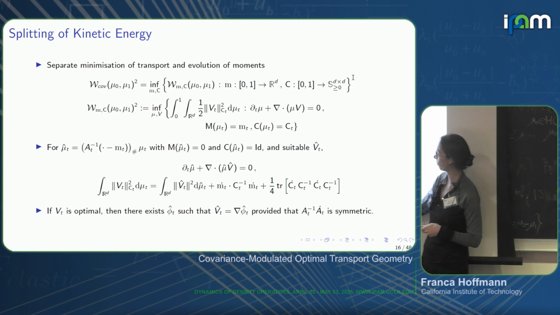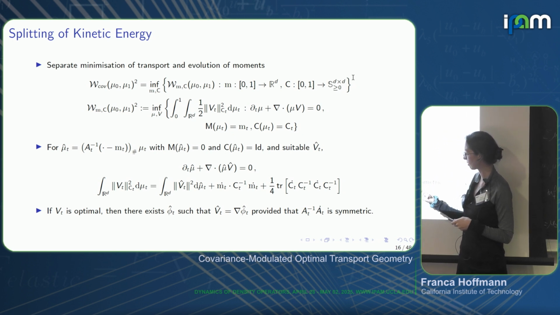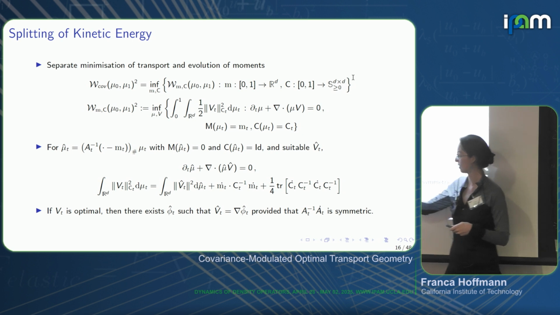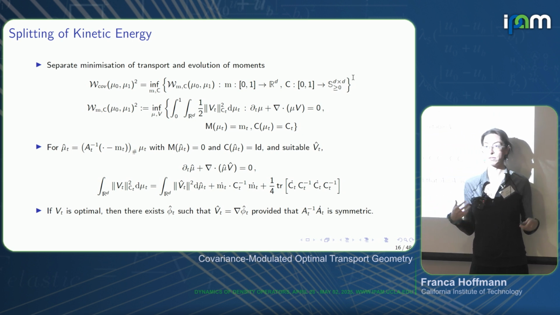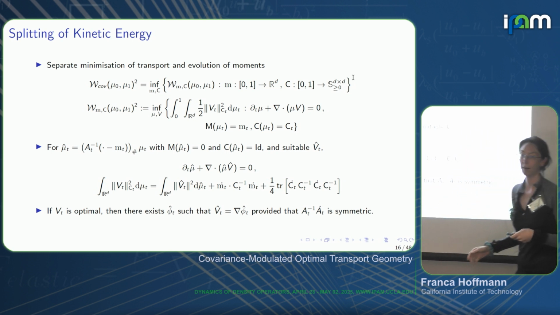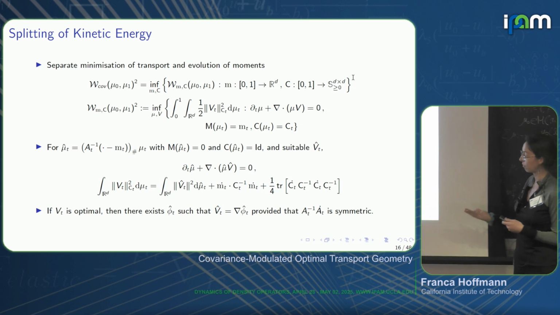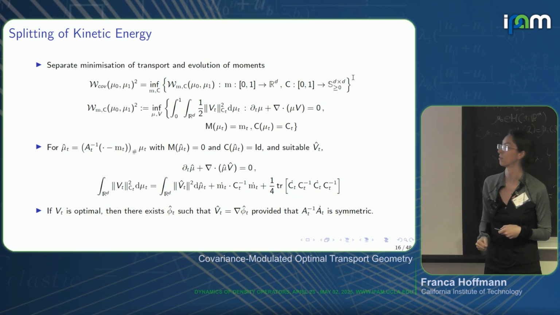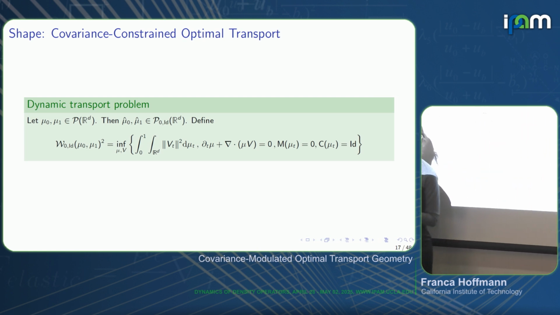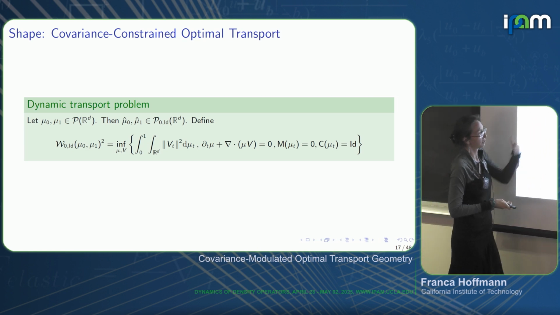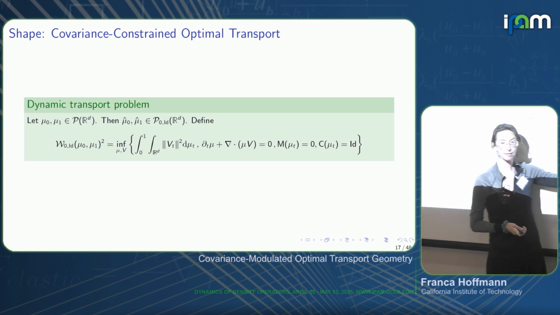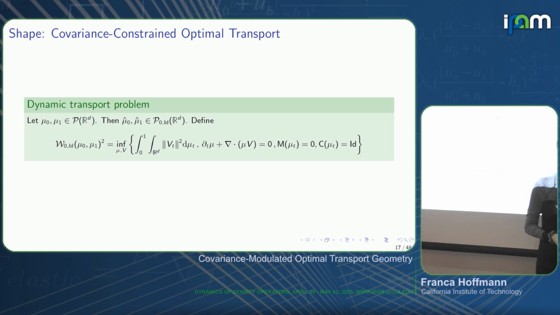OK, and there is a condition you will see pop up later, which is that the choice of this left square root that we take, we want A^{-1} A dot to be symmetric. And the reason for that is because then we can get all the same nice properties that you would expect from Wasserstein 2 with a Kantorovich potential, so that the V is a gradient, thanks to this property. Because we have a lot of choices, we can as well make this choice for the left square roots. And this allows us to now define this metric that you saw earlier in my statement about convexity. So it's basically just a constraint metric where I want the mean and the covariance to be zero and identity all along the path.